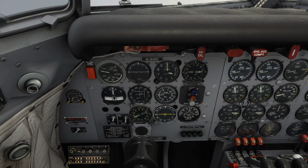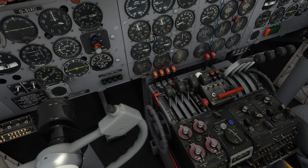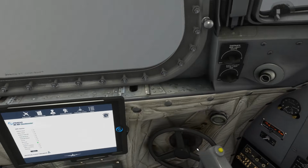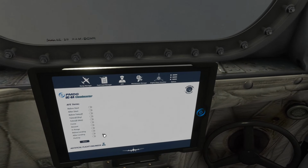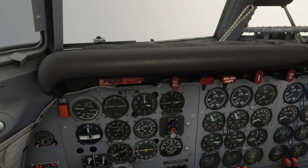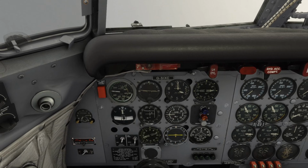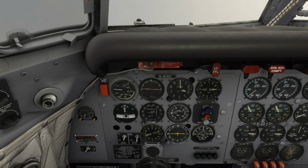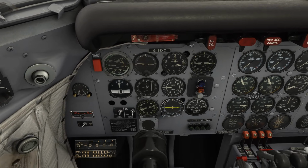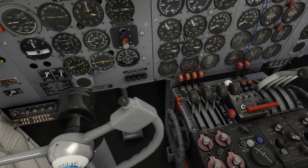We'll make a left turn now to come in, roughly on a base leg. You can see we've got about 17.5 miles to run there from the field. I'll take control back of the throttles, and we'll come back to around 70 on the BMEP, let the speed start coming back. So again, it's going to be quite a long level segment here inbound at 3,000 feet, but I'm more than happy with that.